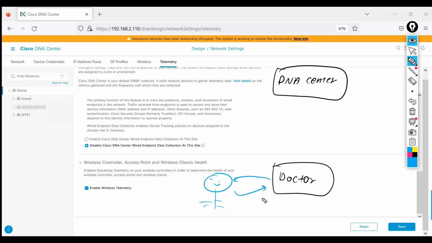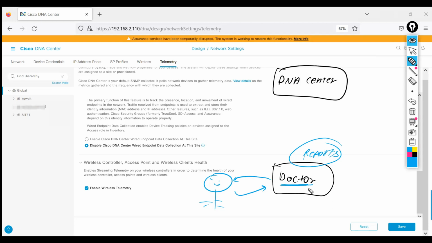If you don't know what happened, then what will the doctor do? The doctor will go through the reports. So basically, the doctor is just providing the solution on the basis of the data collected through the reports or by you. A few pieces of information will be given by you, other information will be collected using reports, your blood reports, urine reports, everything. The same thing is DNA Center.